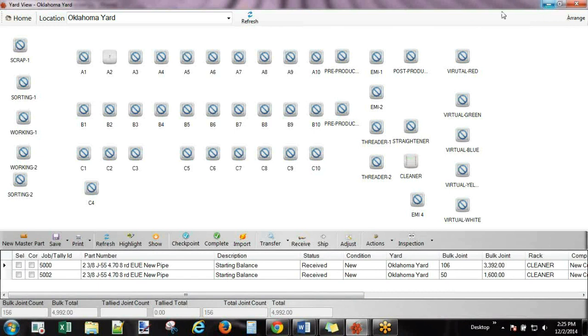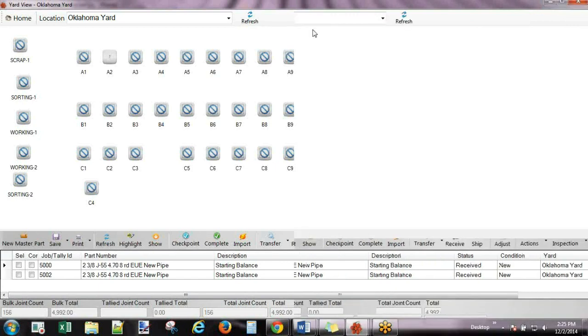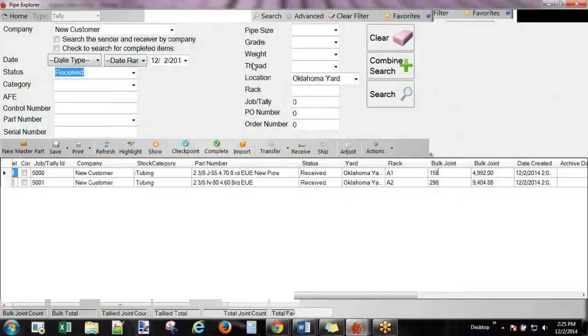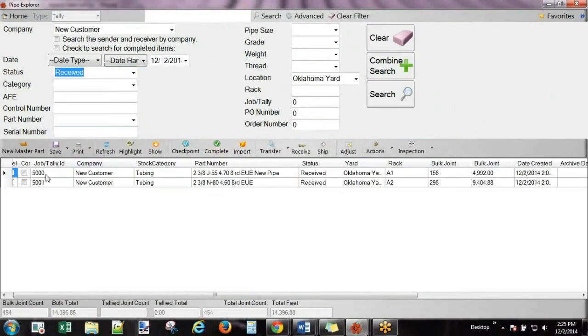So I'm just going to minimize this, or actually I'm going to drag and drop it over to another screen. Now, shipping. There's a couple of different ways to ship. You can use, obviously, the Pipe Explorer, search for pipe, and you can select what you're wanting to ship.